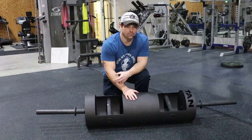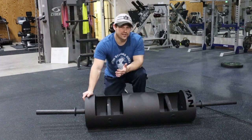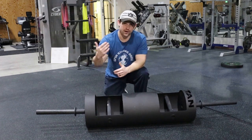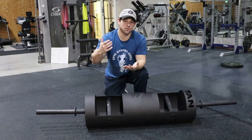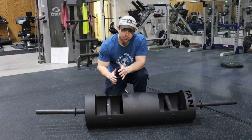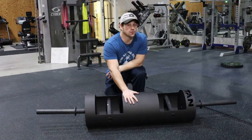The barrel size on this one — they label them 8, 10, and 12 inch. This is supposed to be a 12-inch, but it's a little closer to 12½ to 13 inches in diameter. When I measured it, it came out to just around 12¾. A good friend of mine who is a very knowledgeable high-level strongman competitor once told me that the bigger the barrel, the easier it is to clean, but it's harder to press overhead. An 8- or 10-inch barrel is very hard to get to the rack position, but easier to press overhead versus a 12-inch. With this one being closer to 13 inches, it's going to feel a little more difficult to get overhead. However, it might be a little easier to get to your chest. So don't be surprised if you use this in training and go to a competition where the log feels a little harder to get to the chest but a little easier to get overhead. Consider that this barrel is closer to 13 inches versus 12.